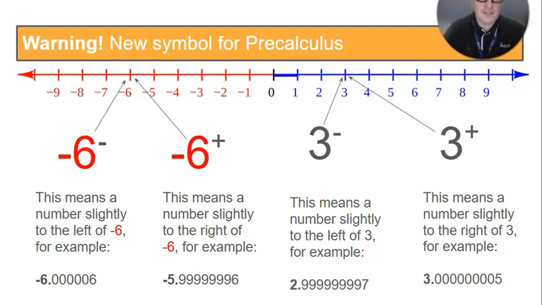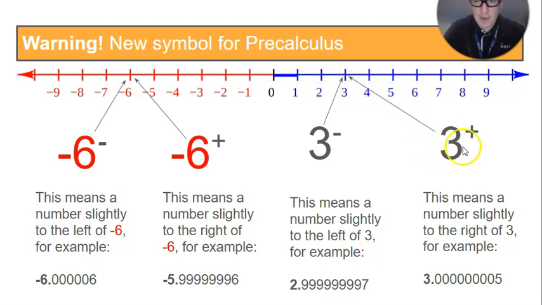today. And this symbol is when we add a little minus sign or a little plus sign to the top of a number. This is not an exponent, and if there's a number here next to it, it becomes an exponent. If we write a little sign of negative or positive without putting an exponent, it means something different. Let's start with the positive numbers because they're a little bit easier to understand.